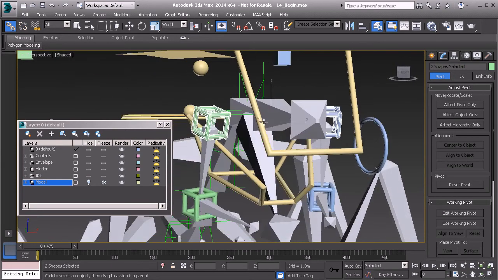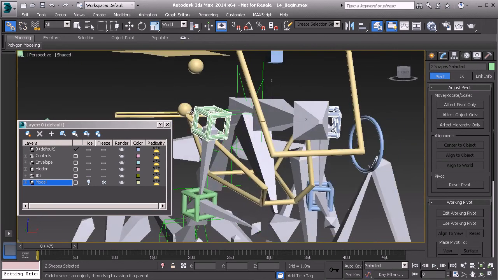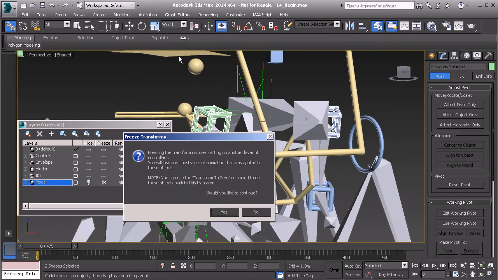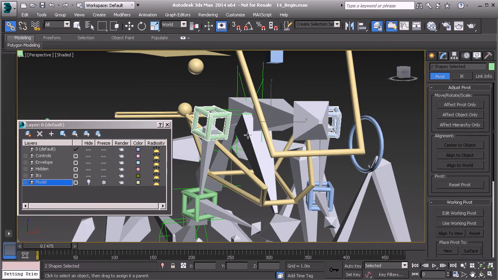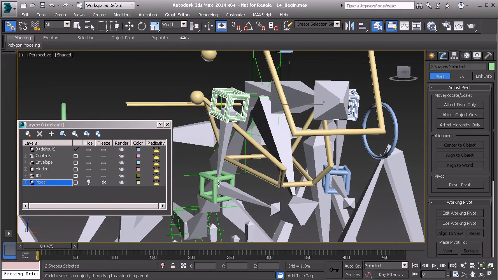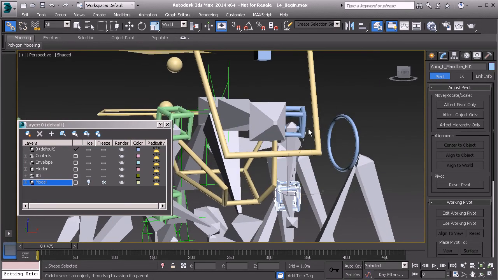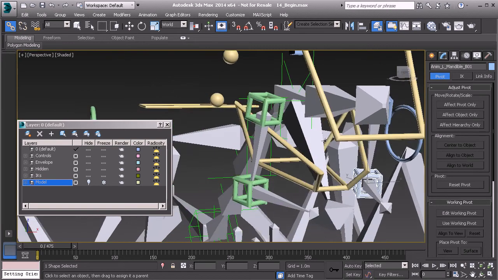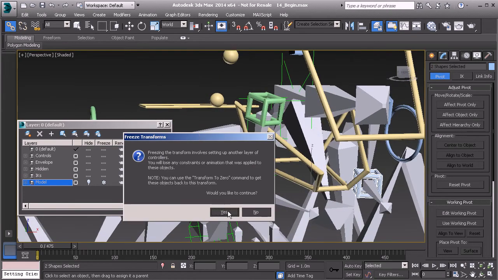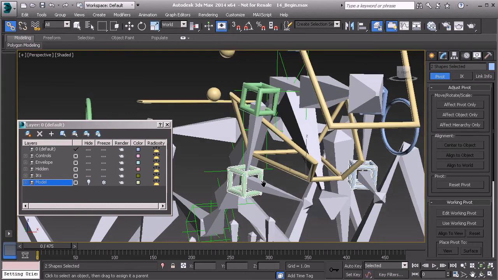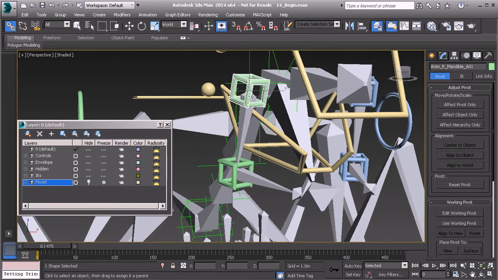Okay, so once we have done that, we can go in and freeze transforms on these objects. Let's now go ahead and take our lower controls. We need to do this one at a time and link to mandible A. Great. Now with both selected, we'll go ahead and Alt-right click and freeze our transforms. Alright, sweet. So when we grab mandible A and start to rotate that around, mandible B will follow.